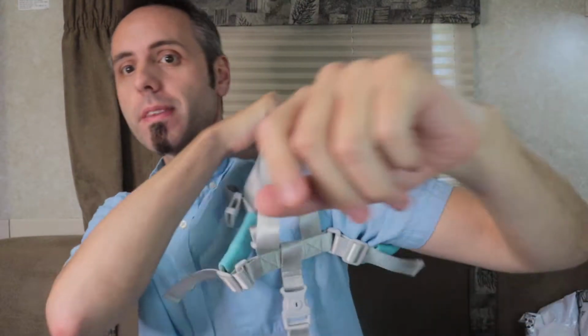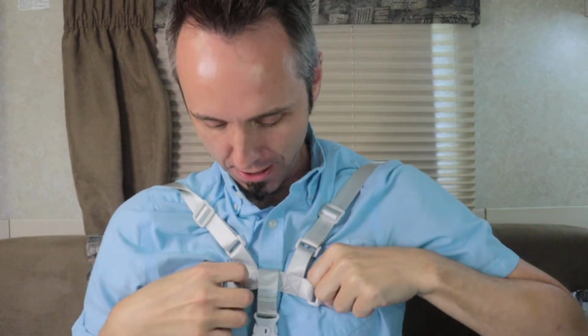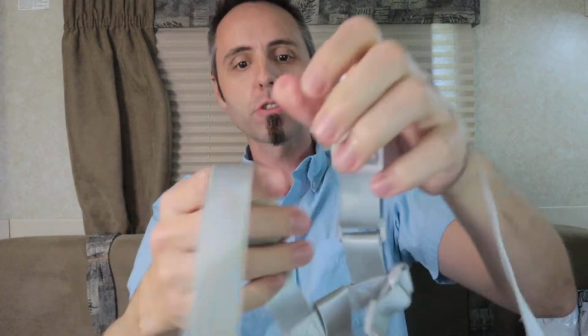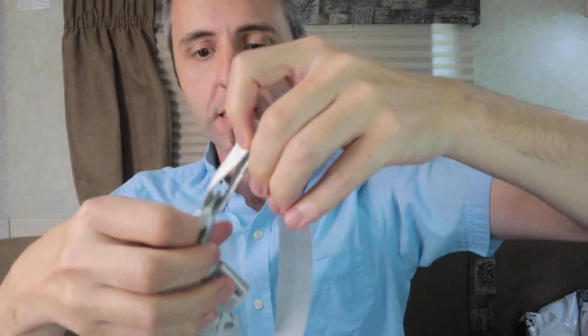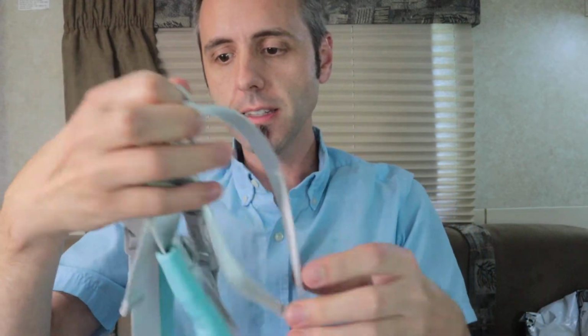But whenever I put the key in and turn, take it out, I can unlock it right there. As far as, let's see if this thing fits on me. I'm 5'11", 150 pounds or so. I mean, I got it on me. I definitely can't buckle in the back. It's literally going just right past my armpits, so that might give you guys kind of an idea of the size of that. Obviously, you're not going to be putting this on an adult. It does have the adjustable shoulder straps on the side here, so if you do have a smaller kid, you can simply squeeze this down and adjust that for the size.